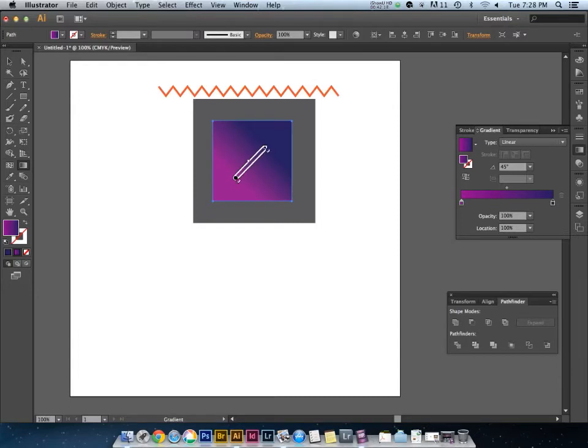Now what I've done is I've shortened the length of this gradient. If you look at it on screen now, the dark purple, or in this case it looks like a really dark blue, but we'll call it purple or indigo here. This point is where that indigo ends, and the rest of it continues to be indigo. So that's what's happening here.